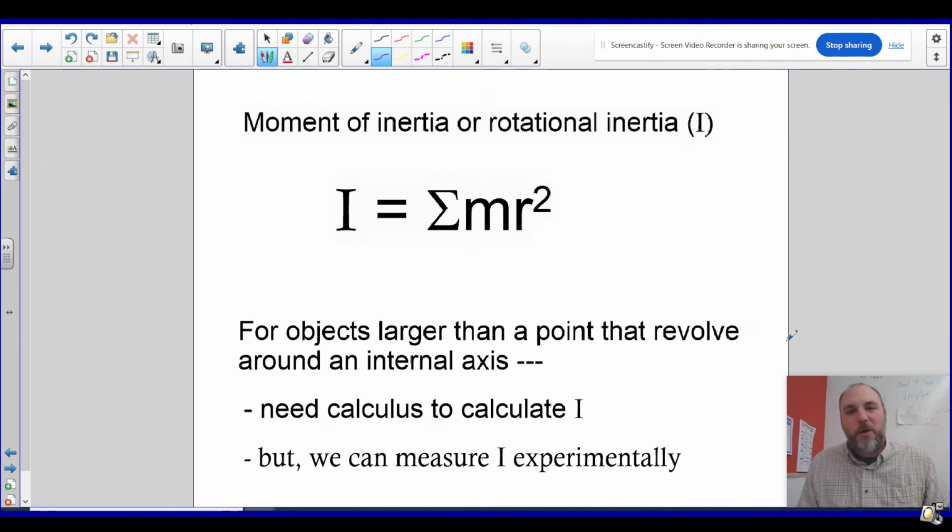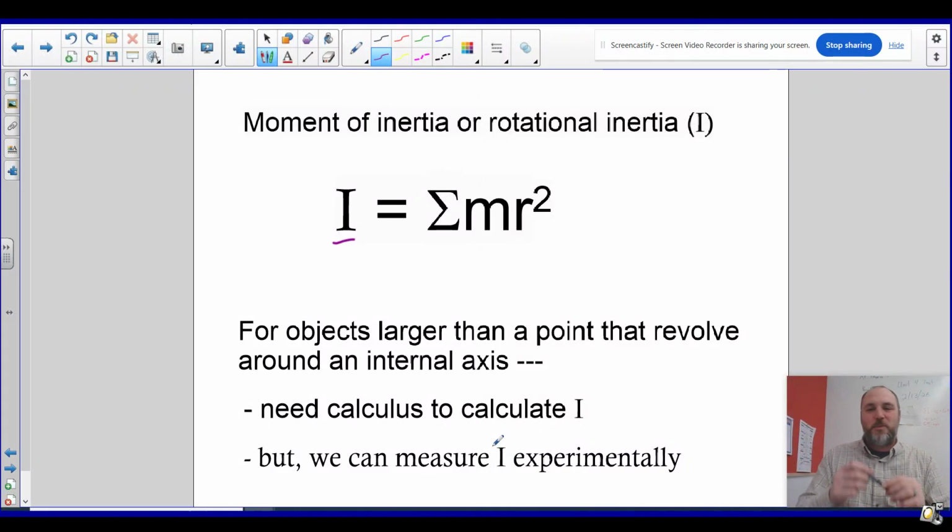All right, guys, today we're talking about rotational inertia. We're also going to look at the rotational version of Newton's second law. So, rotational inertia, or sometimes referred to as the moment of inertia, capital I, is an object's resistance to change in rotation, right? Just like mass and inertia was an object's resistance to change in linear motion. Rotational inertia is the resistance to change in your spin or rotation.